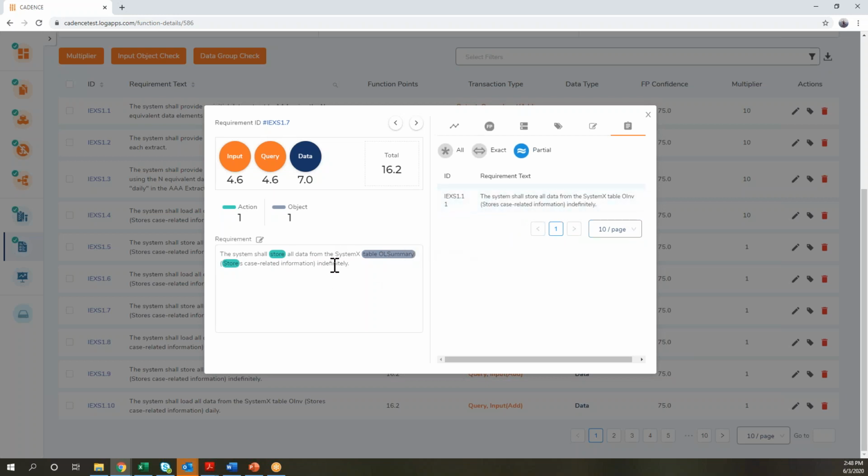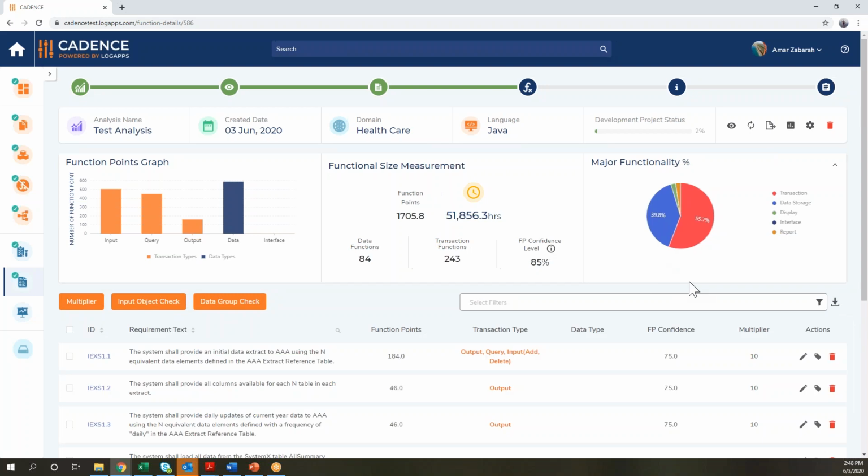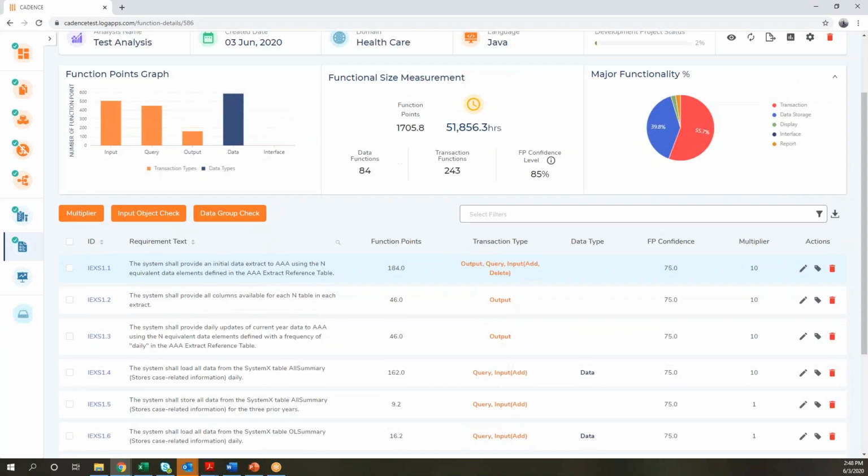But in case it was something duplicate, we can always click on that and we know which requirement it is, and we can modify it or edit it or change it from a function point perspective. And this is, again, the function point edit main details screen that the user can manipulate and change and so on. And we can see the count is changing overall.